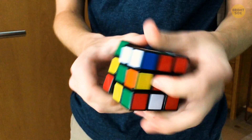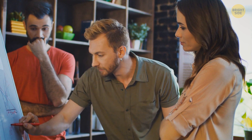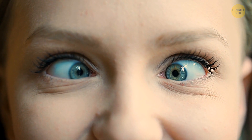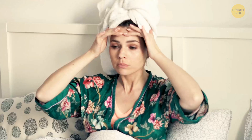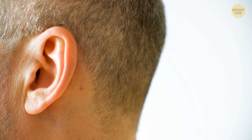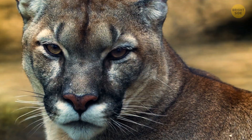Raising your eyebrows in surprise is common, and raising just one to express skepticism isn't rare either. But if you can do this trick with either eyebrow, you're actually unique. Since your eyebrows are controlled by muscles, you can train yourself to raise either of them at will, though it often takes time and conscious effort. Moving your ears is similar — not many people can do it, and even fewer can wiggle just one ear instead of both. It's an ancient feature dating back to our primate ancestors, who used their ears to monitor their surroundings.